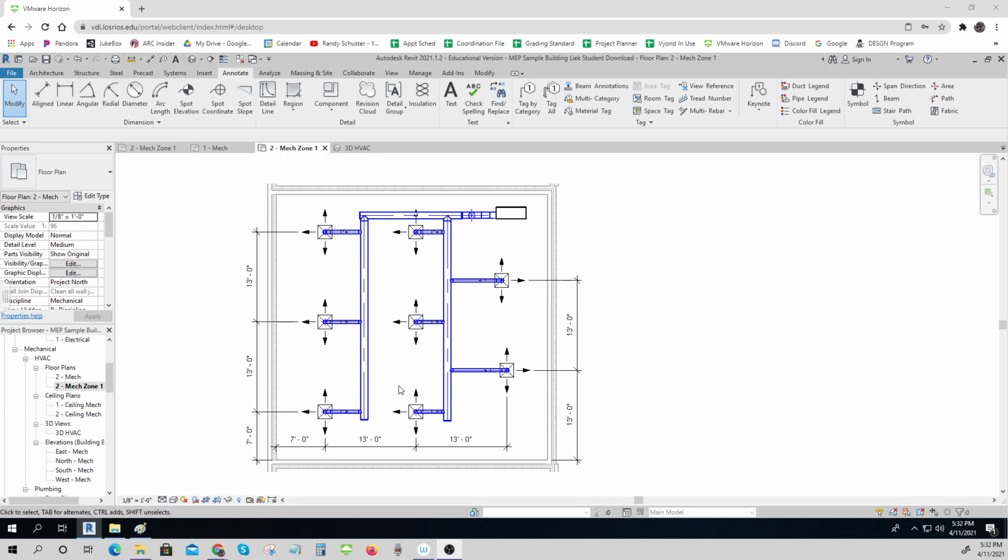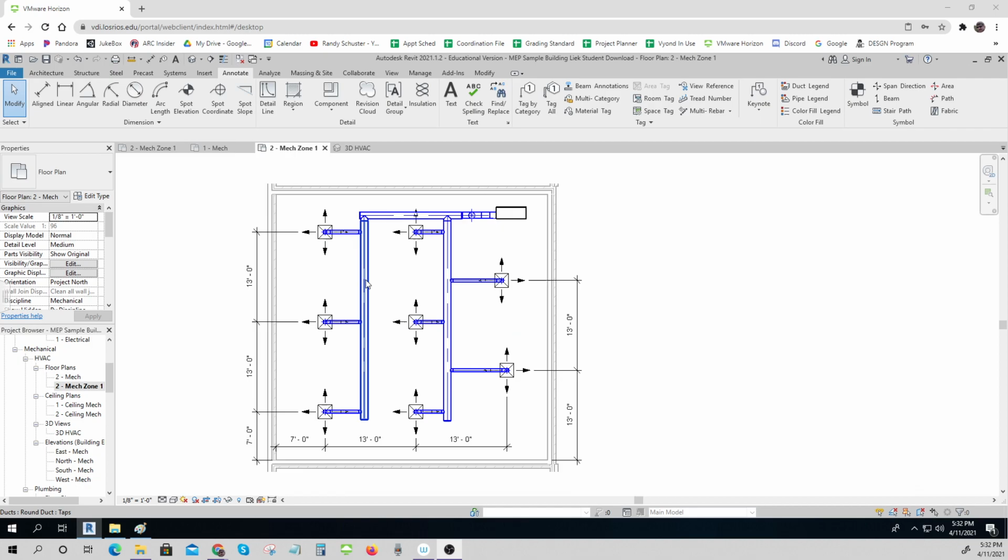Finally, we go ahead and we annotate our view. These are just your standard annotations that you see under the annotate and aligned. And I'm going from center to center on these things. And I've got things fairly well set, 7 by 7, 13 feet apart, 13 feet up. And that gives me a fairly good spread, and they look all pretty normal.